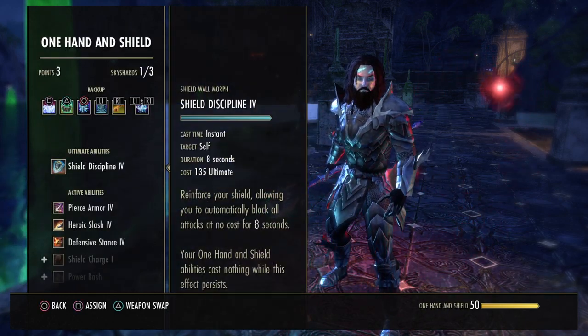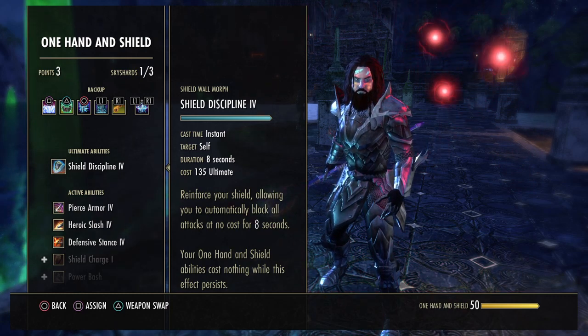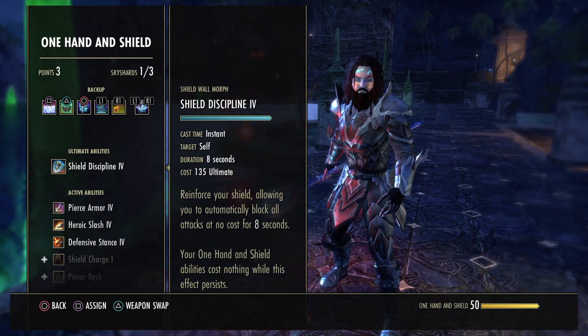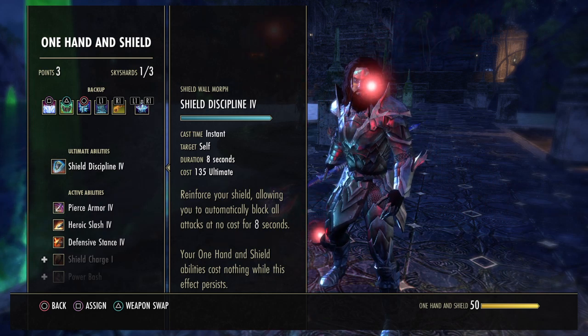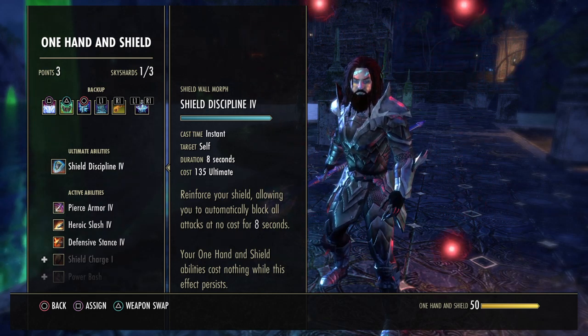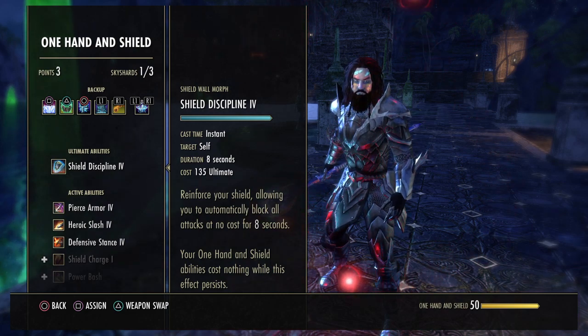Obviously, Shield Discipline is a great ultimate. You can pretty much block all attacks at no cost for 8 seconds and do a heavy attack during these 8 seconds to restore some stamina if you needed to. This is very nice for stuff like Veteran Hel Ra, where the warrior is doing his weird Street Fighter combo things at you, and you can just get some stamina back by casting this ultimate.